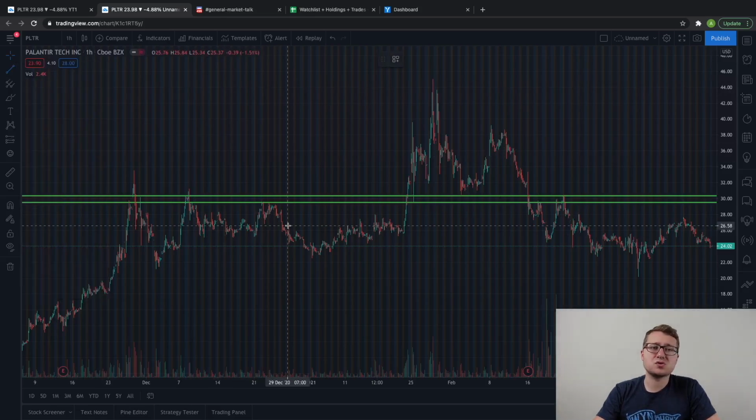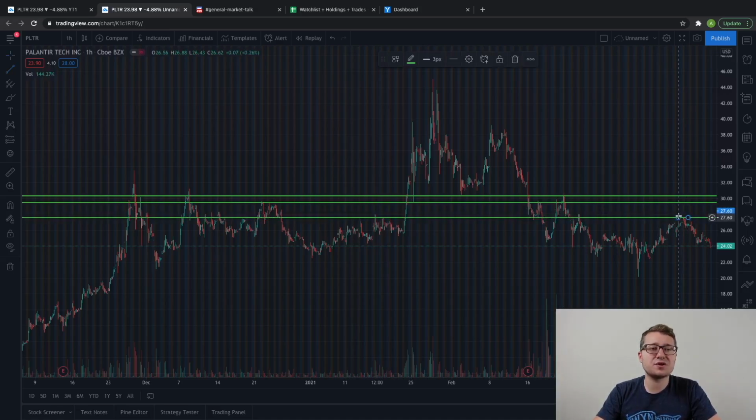And all that I do is draw a few different trend lines at the areas where I'm seeing a lot of price consolidation. So we can see here right around this 27.60 level to 27.70, we've got a lot of price consolidation going on there as well. When we had the big run up, we actually used 27.70 as support on multiple hourly candles and then as resistance multiple times throughout this trend.